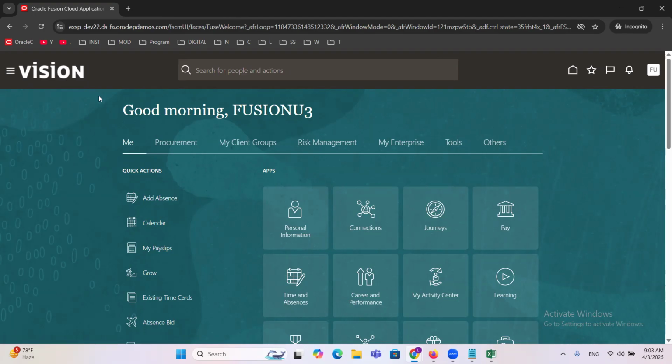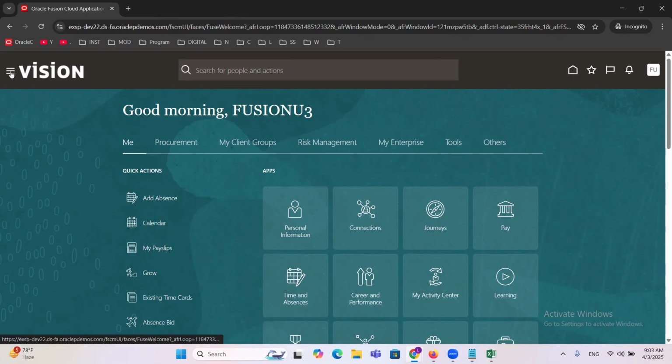Now it's not required. So Oracle uploaded the logo with the name Vision. That means within this environment we have sample data also, but we don't use any sample data. Next to the logo, on the left side, we have 3 bars, a kind of hamburger icon.